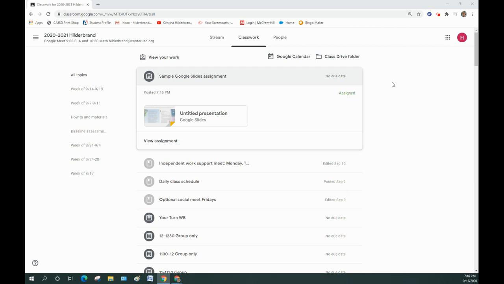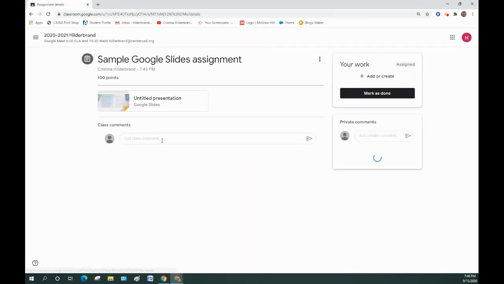Okay, I want to go over how to make changes in a Google slide that has been pre-formatted slightly for you. So I've created a fake sample Google Slides assignment, and I'm logged in as the fake student account. And I'm going to view assignment because we should always click view assignment and make sure there's no directions that I need to read beforehand. And also, that's where you go to add or create. And some people are losing that.